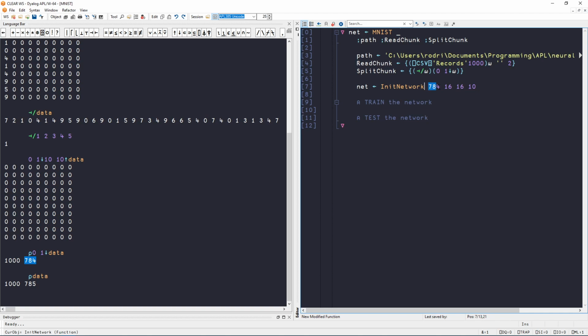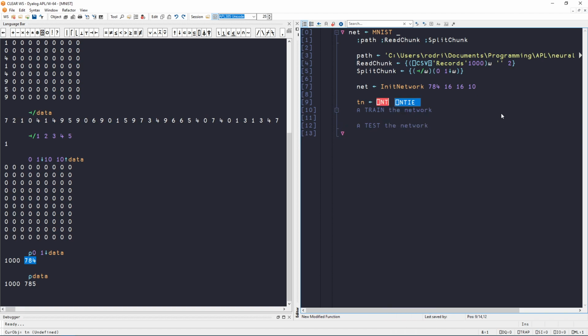Well, in real life, usually you will not know what specific structures will work, so you would have to experiment with them. But I've already done this a couple of times, so I already know that this is a good place to start off at. And finally, after initializing the network, something we can already do is tie the files that we need.